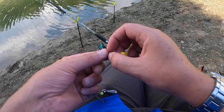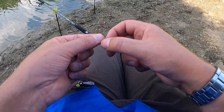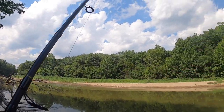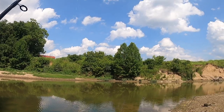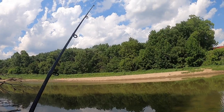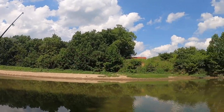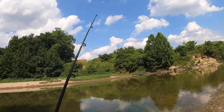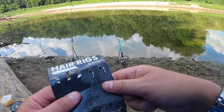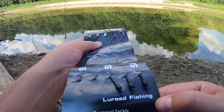Then you chum the area with other corn. A carp will come up, start eating the corn off the ground, come upon your big pile of it, suck it into its mouth, and then all of a sudden get that hook in the mouth. It'll freak out and you'll get that carp right on the lip. It would be extremely rare to accidentally gut hook them with this technique. You want to find a spot where you see blowups and carp activity, start chumming the water, be quiet, and eventually they'll come over. I'm using a size 8 hook hair rig from Lure Road Fishing.